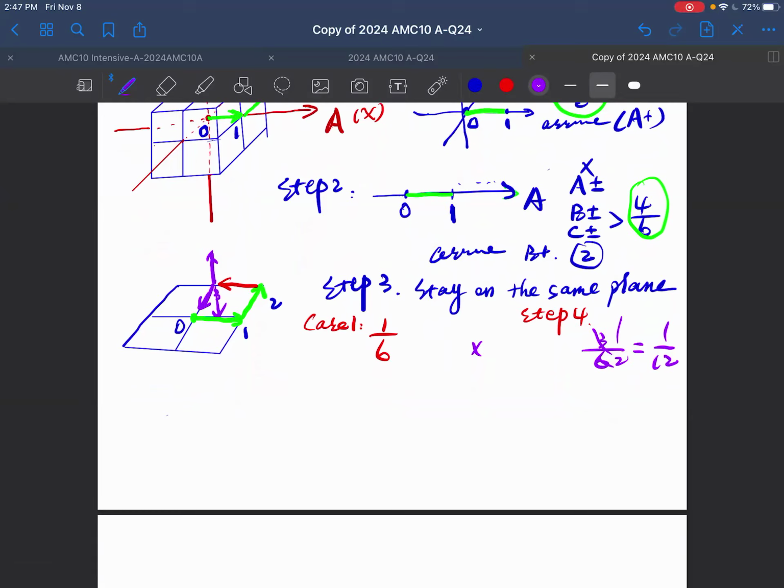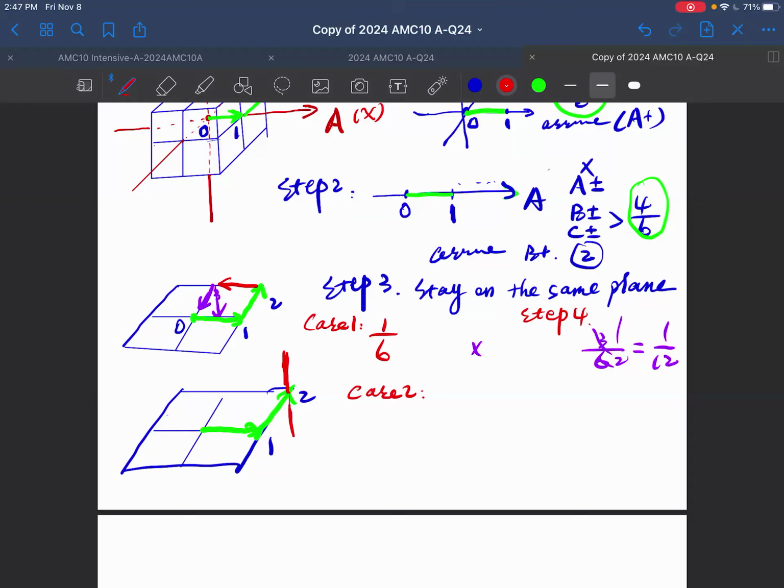So now let's look at case 2. Let me erase this a little bit. It might be hard to erase, just redraw. So now let's look at case 2. We know we moved to here, we moved to here, right? So for case 2, you actually move not staying on the same plane, but moving out of this plane. So you move vertically here. That gives you either come down or come up, so you can go plus or minus, which gives you 2/6 chance. So let's assume I moved down, say plus.